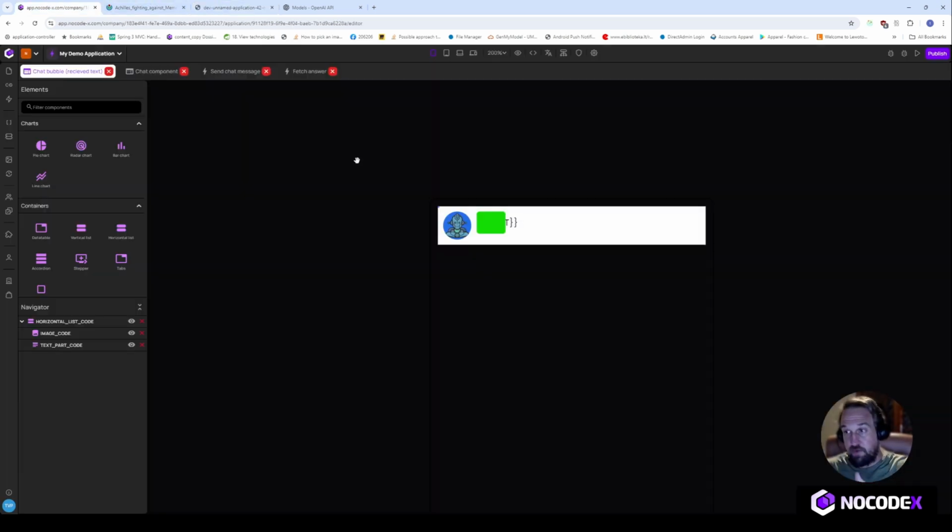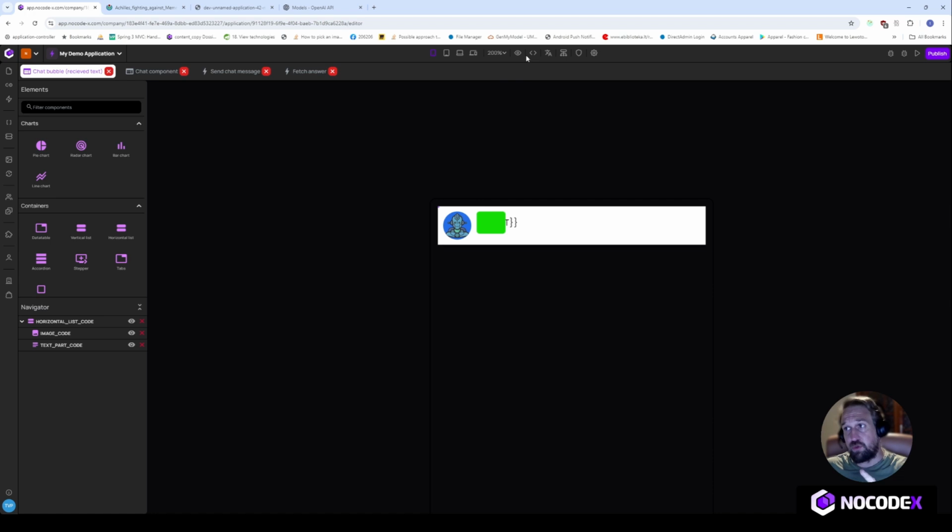Of course, I can create other chat bubbles, and I can have some logic based on the response of another LLM. I can do all kinds of things. I can respond with videos, respond with forms, respond with a set of buttons that allows the user to make a choice in their journey, and so on and so on. So you really have complete freedom with this chatbot to do whatever you want to do, but you have a starting point that will get you up and running really quickly.